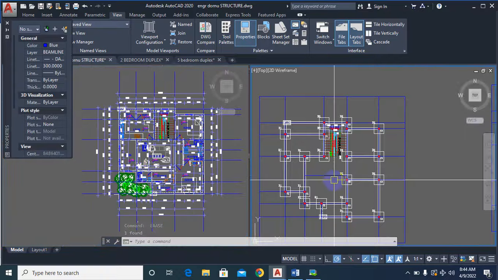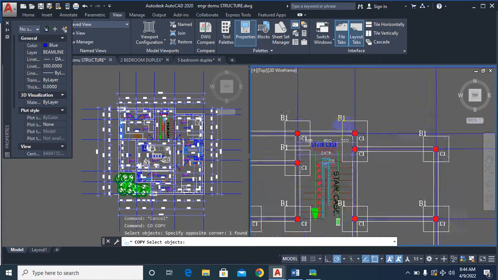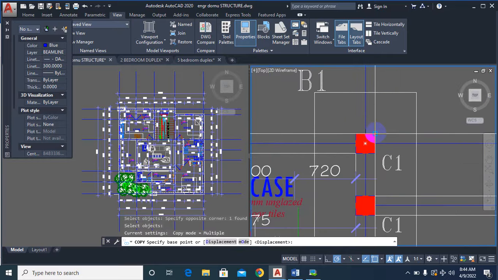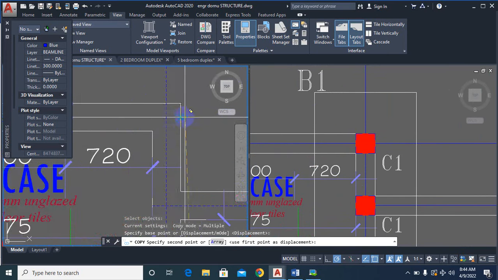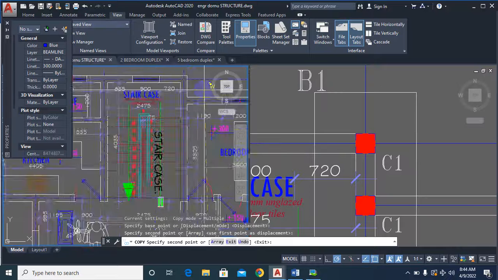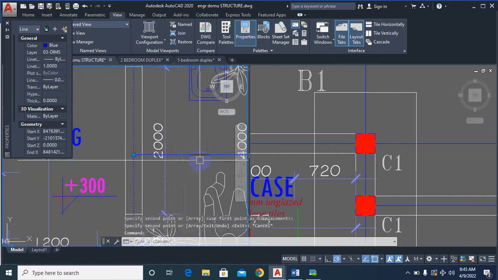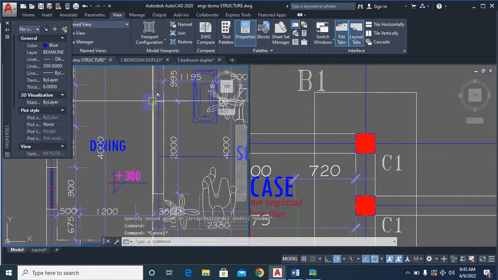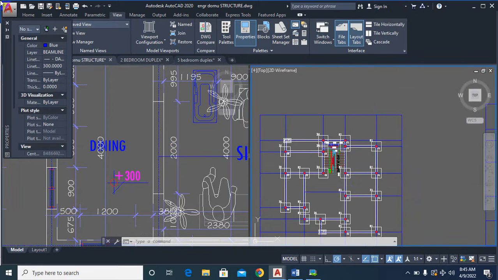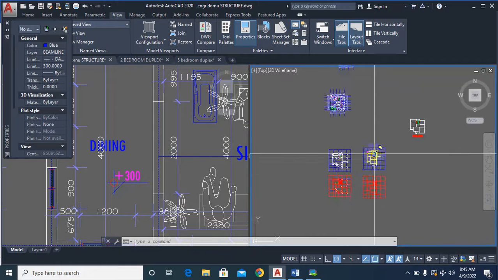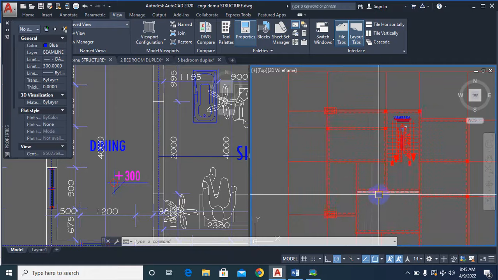So let me copy this line as well. I hope you understand what I'm trying to do here. And let me drop it here. Now after dropping this line, you can see it is exactly around where I have an opening, so it is not going to be good for me to have a column there.